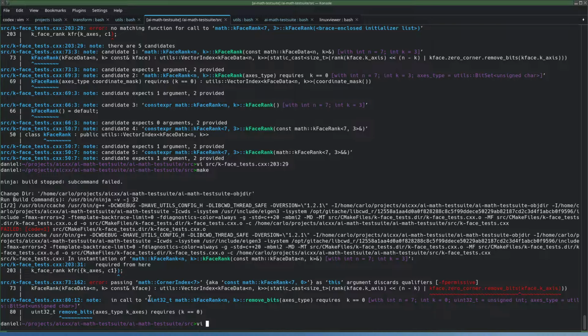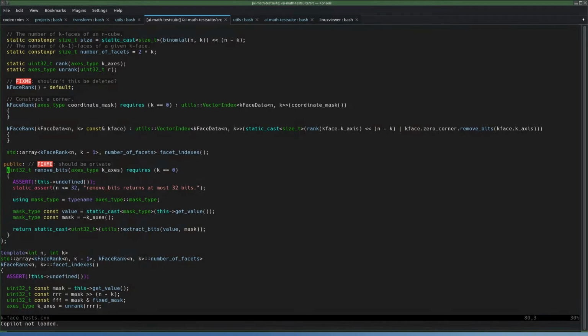In call to unsigned integer do type math kFace rank and k remove bits. This removes bits from... doesn't remove anything. It just gets it, so it should be const.